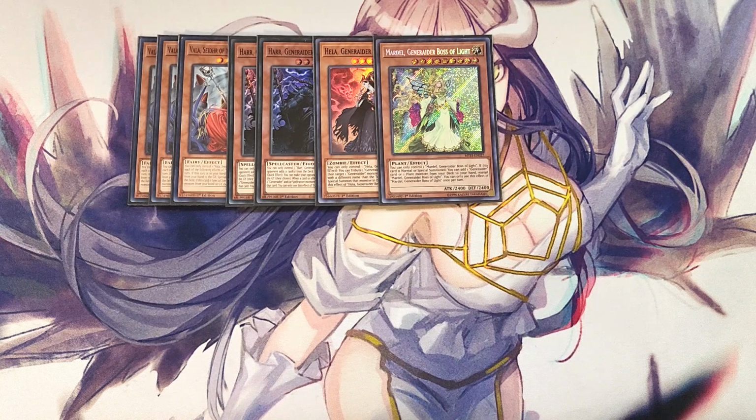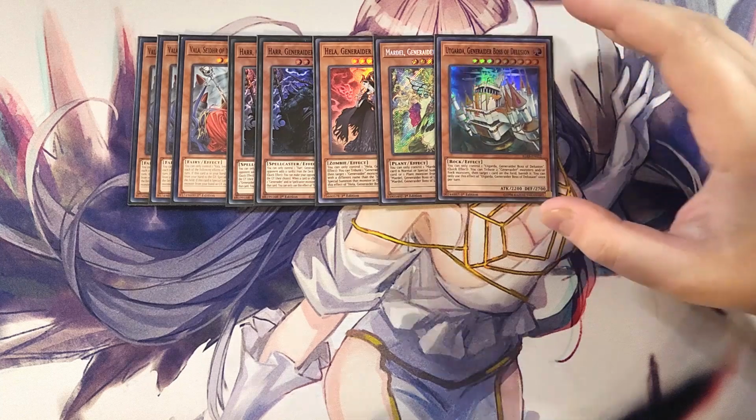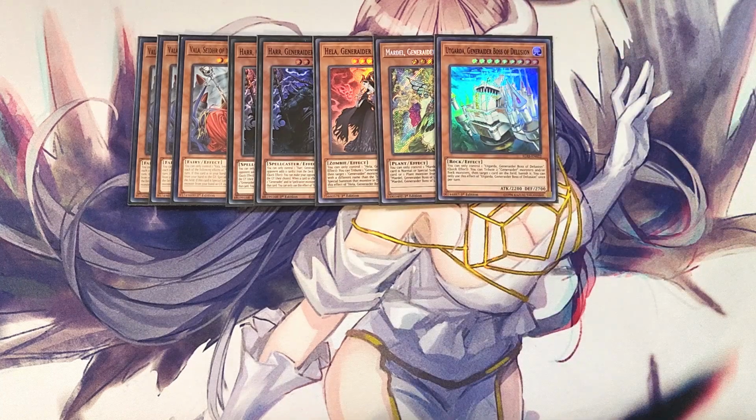We then play a single copy of Utagard. Utagard is a great card in this deck because this card helps you with spot removal. It has the ability to, quick effect, tribute 2 Generaider monsters and or rock monsters, and then target 1 card on the field and banish it, which is great to be able to just deal with your opponent's field.